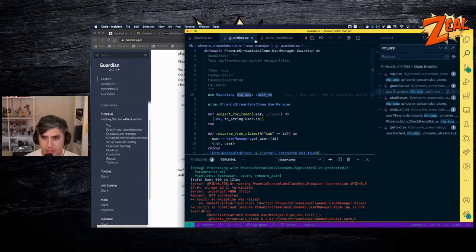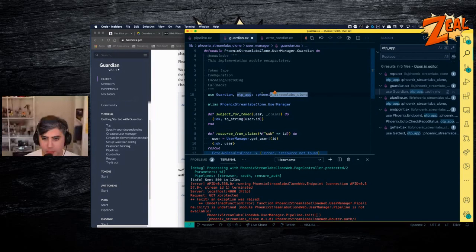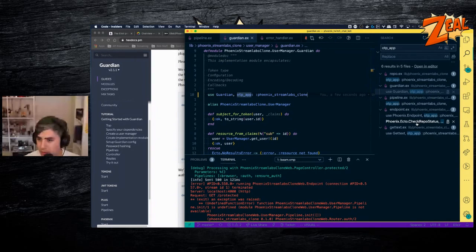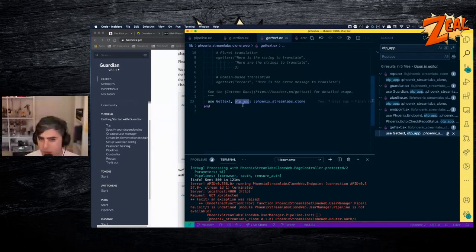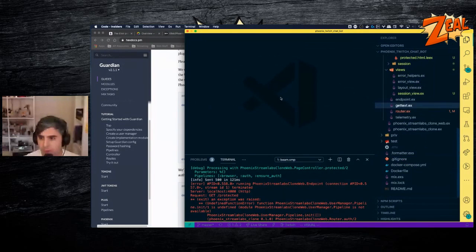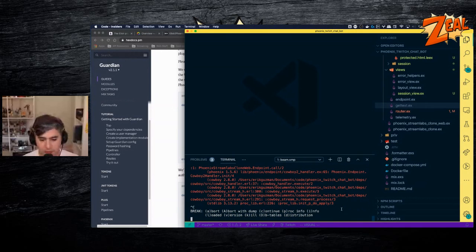This should not be that. It should be this. OTP app is Phoenix Streamlabs clone. Yes, there we go. Let me close everything up and restart the server.